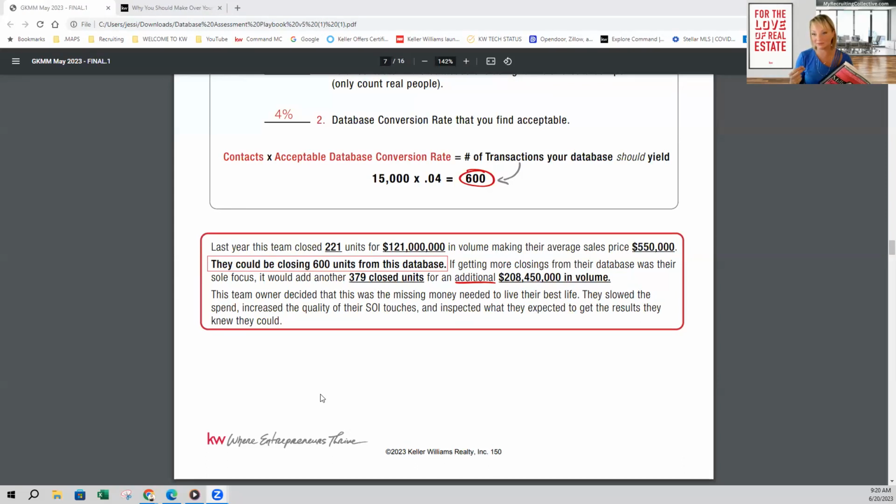We weren't disciplined enough as agents individually to do a 33 touch very well or 36 touch. Now that we have Command and we can set up our computer, set it and forget it, turn on our database, we are so much better. And we're having way higher returns because much of this is automated. I know this is a lot to say and ask, but if I was to show you how I could take your business from 10 closings to even 30, would you be willing to take a serious look at Keller Williams?